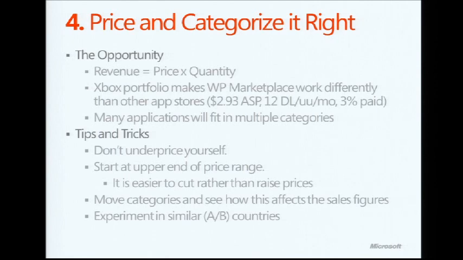The way you do that is by publishing and then looking at your download numbers and your paid numbers, and doing A/B testing. Find markets that are similar. For instance, US and Canada, consumers behave very similarly. Or Austria and Germany, they behave very similarly. Australia, New Zealand. Put the same app in two different markets with perhaps two different prices or two different categories, and then see what happens. If you do that, you will actually be able to maximize.